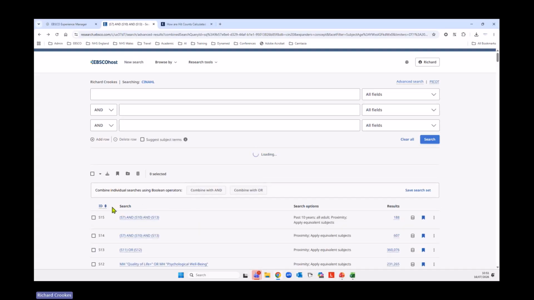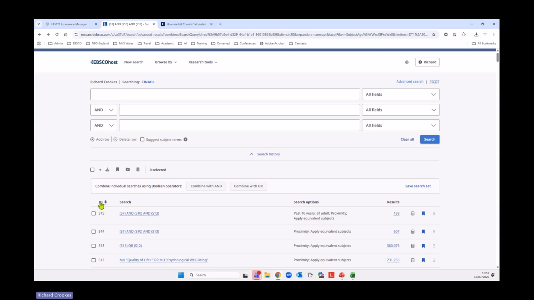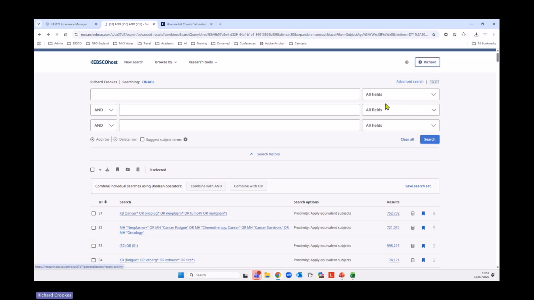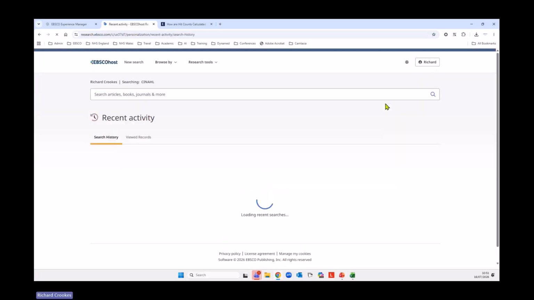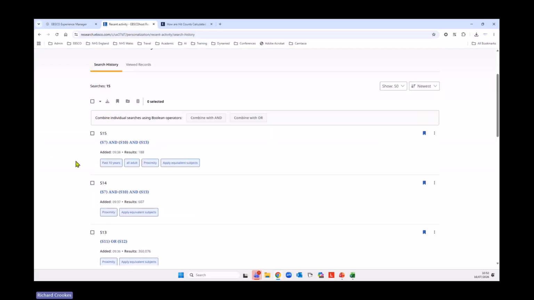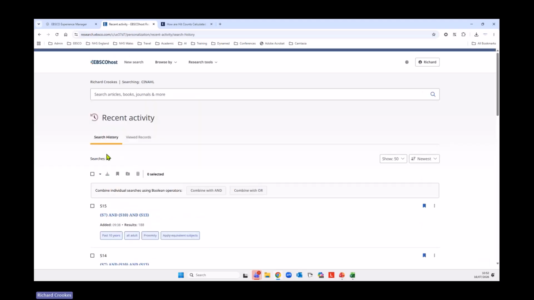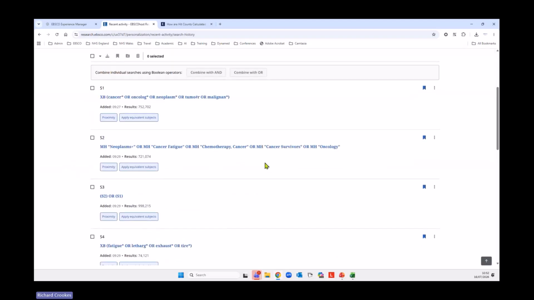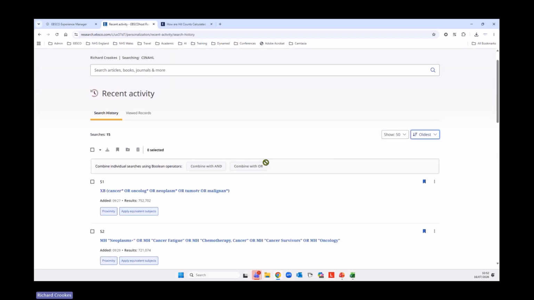Now, just to remind you also, in recent activity, probably not using this as much now as we were when it first launched, you've got recent activity. That is tracking the searches I'm performing as well. So it does give a default search history. You can see the search strings in reverse chronological order as well. So I can resort these for the oldest and then the sequence I started with. But probably less likely to be used now that we have saved search sets, etc.